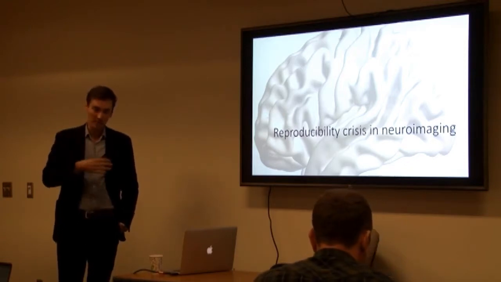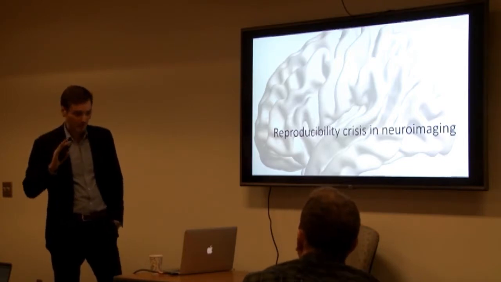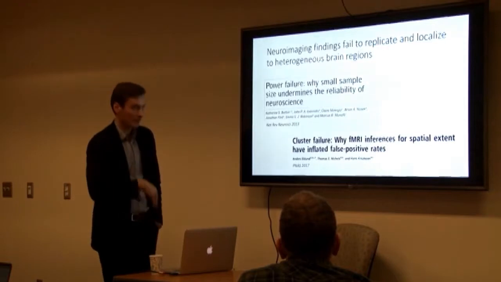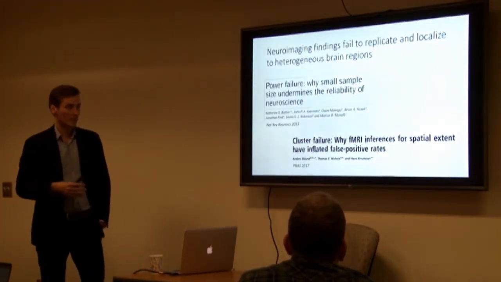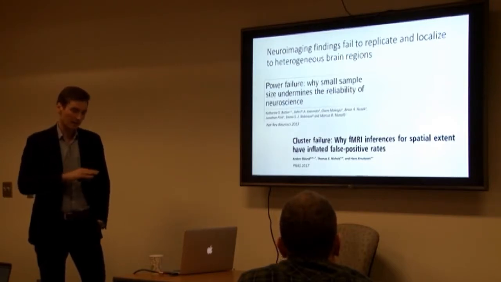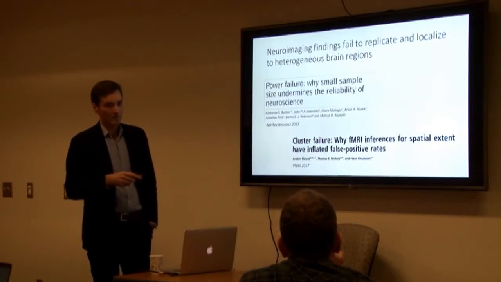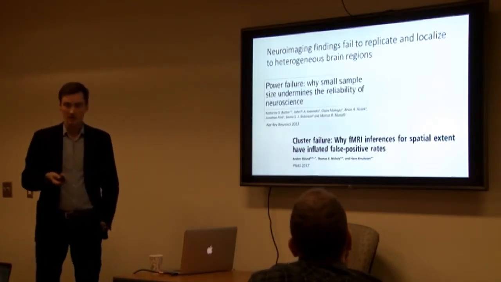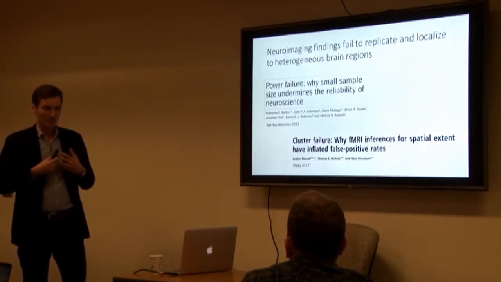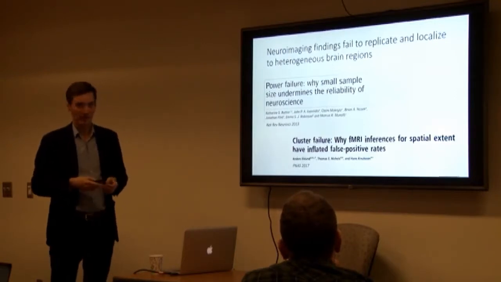The findings between studies do not replicate very well, and different studies find abnormalities in different regions. And this has been suggested to be caused mainly by too small sample sizes and inadequate correction for false positives, but another explanation could be that these findings are more of network effects and not just localized to any single brain region.